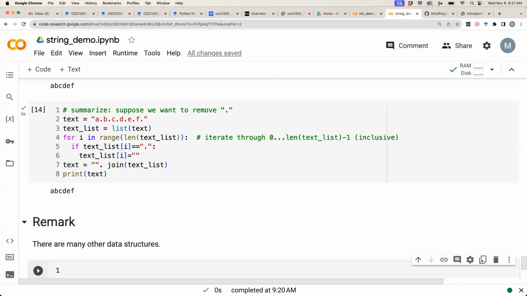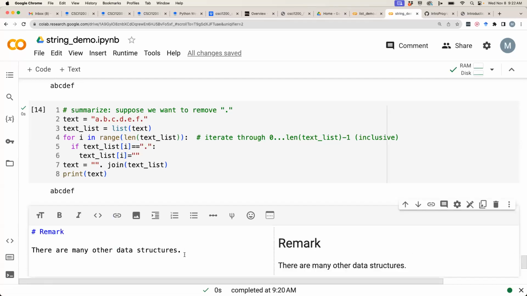Every single element is a string itself. Okay, if you want to convert into int, you have to take each one of them to become an int. And also, it does not support changing. Every time you want to make a change, you basically create a copy. Okay, so there are many different data structures that support different things.